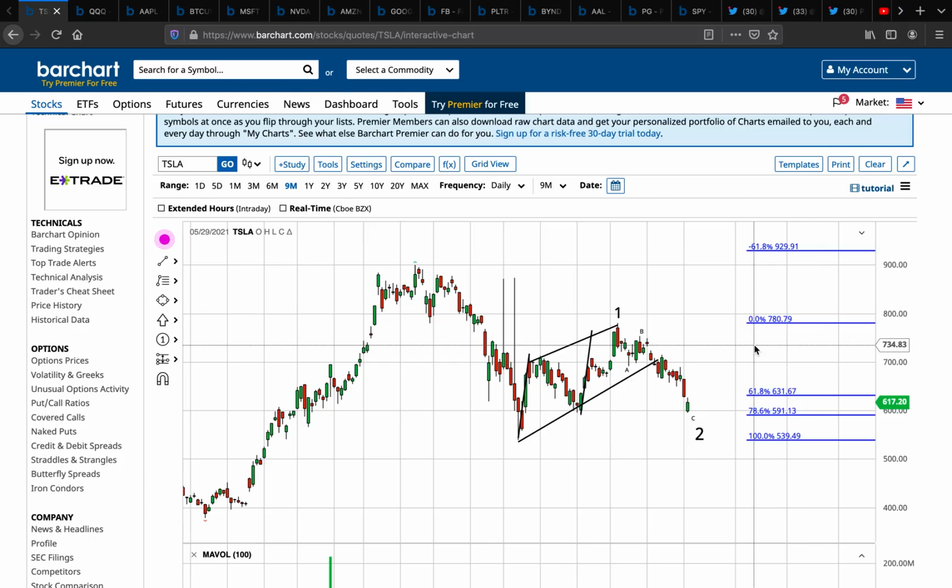Okay, but I think it's important to realize that in a market where a lot of big names in the tech sector are showing clear signs of more upside, bears think that they're just going to put a stop right here at 780, and they're going to short Tesla 200 points lower. Okay, and I wouldn't do that. So right now, Tesla bulls need to get out of this 631 box. We need to show a completed ABC correction, and we need to start on this path higher.